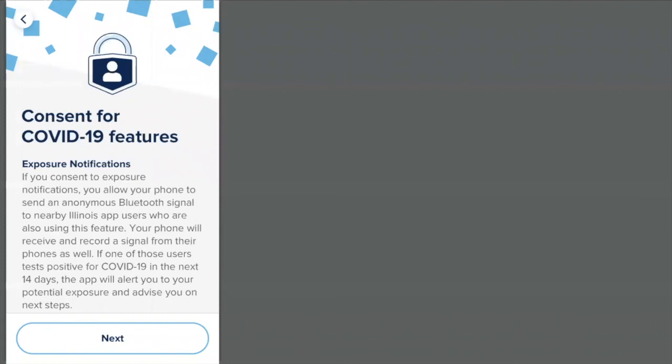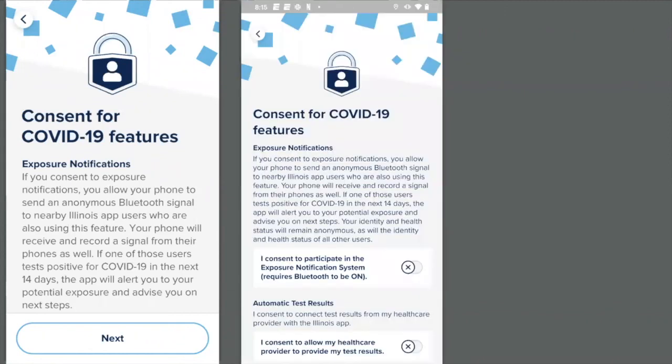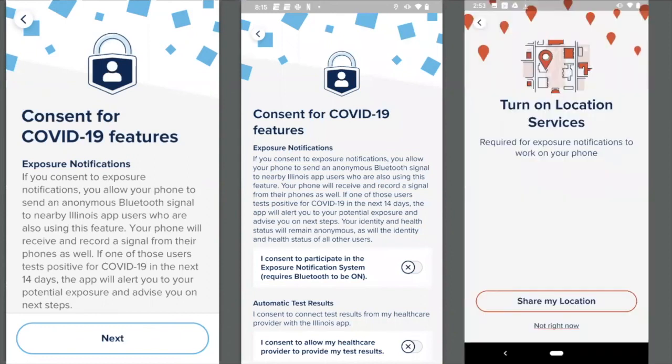We deal with consent simply by asking people to consent to participate in exposure notification, to turn exposure notification on and get their test results pushed to them, and to turn location services on so that we can use Bluetooth to enable the exposure notification features.